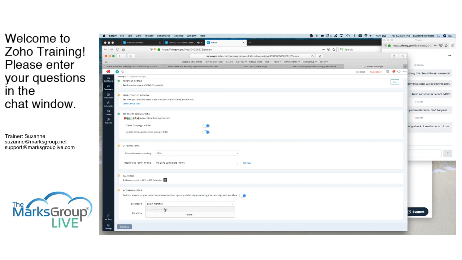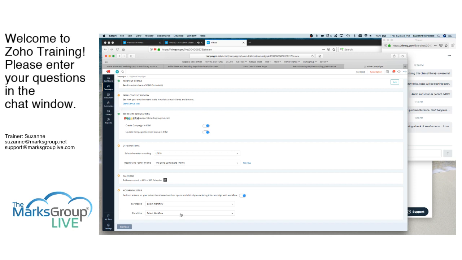That is under automation, where we would create that workflow, and we're going to see that in a little bit. We'll go through the subscribers tab and then the automation tab, and that's where you create it, but it's not going to be triggered until you add it here to a workflow.